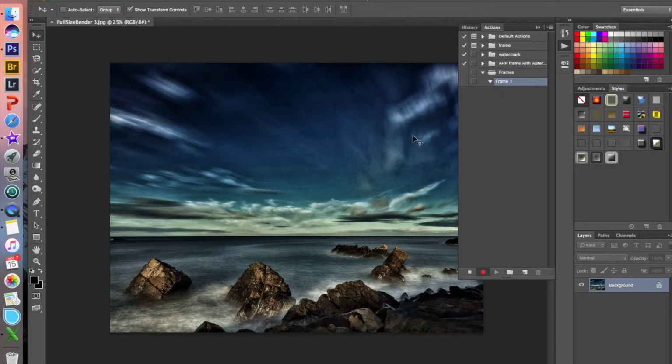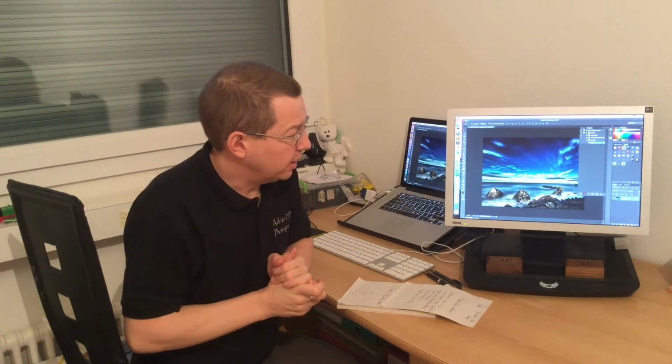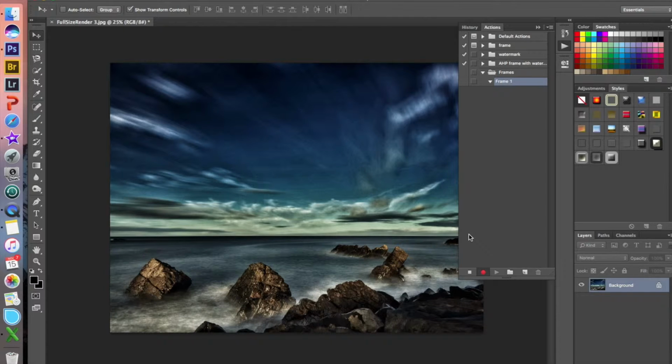And from now on, everything we do on the screen will be recorded. So we're now ready to record our action. We press the record button here, and then everything that we do will be repeated through our actions. And at the end of it, we'll then play it through, and we'll bring up some other photos, and then bring these actions into place. Okay, so now we're ready to record our actions.